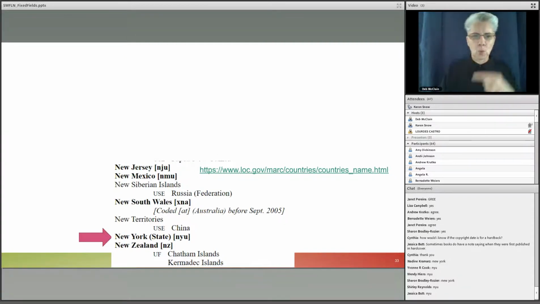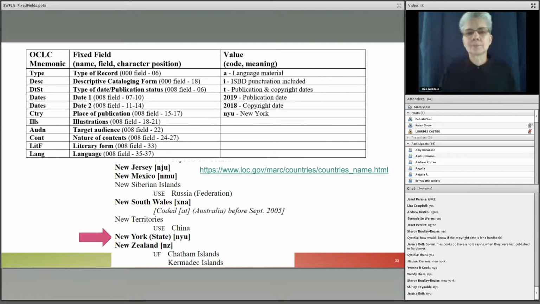For the United States, all of the codes should have u at the end to represent United States, and you just change out the first two letters depending on the state. So we have nyu, New York, for this place of publication. That is what we would put.